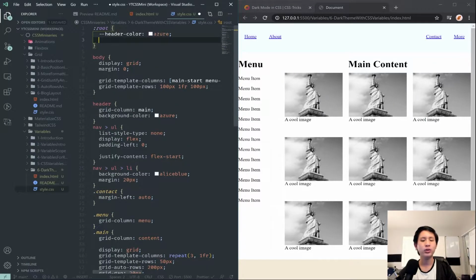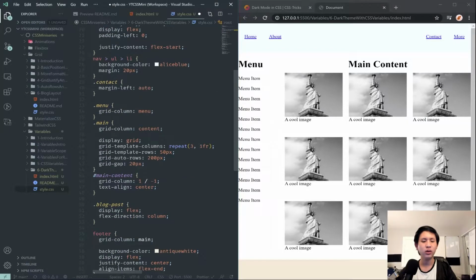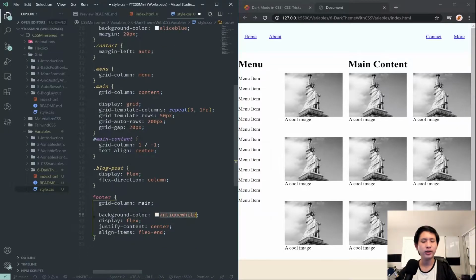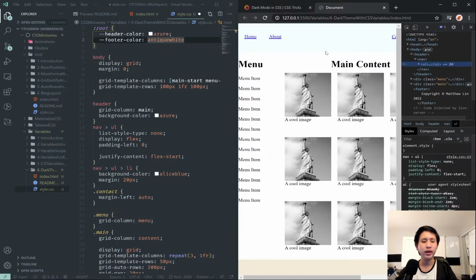And then I will change the footer color to be this. Where did I put it? Right here, antique white. Now I'm wondering about nav ul li.